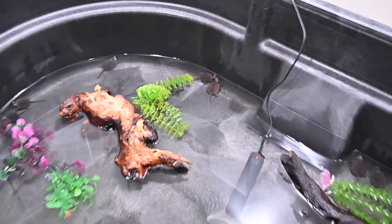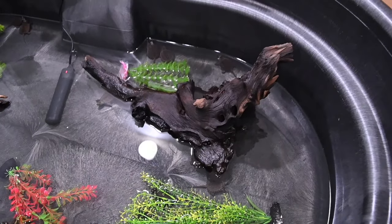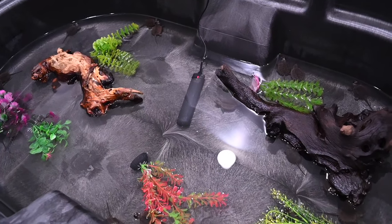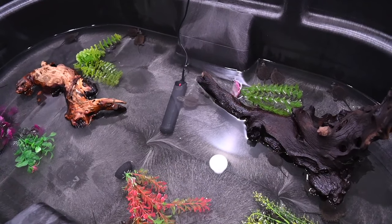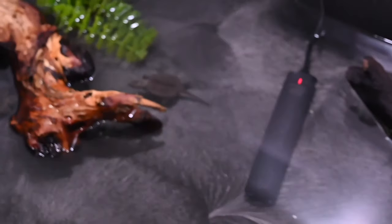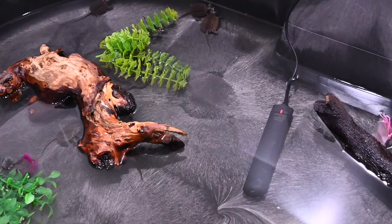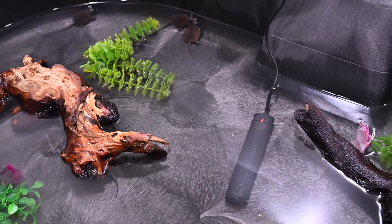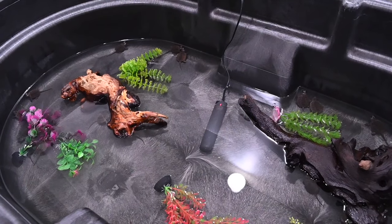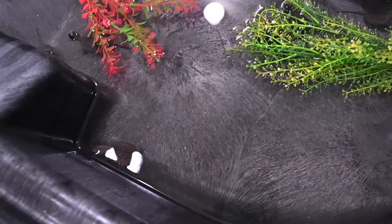That's cool. So they're going to be just growing out in here for a little while. I'm probably going to put a little small filter in here, but I'll give them water changes daily or every other day. There's enough water in here, I think, to be cool. This guy's hanging out on the little filter, the heater. The heater is just to keep it, I mean, I can't even set the temperature on that heater. It's a really garbage one, but it does get a little colder at night outside the turtle room. So that's to keep them warm.